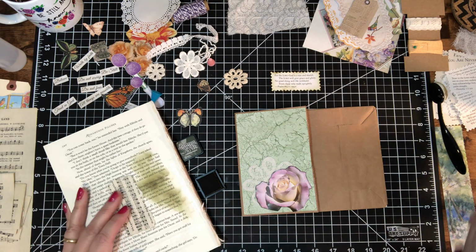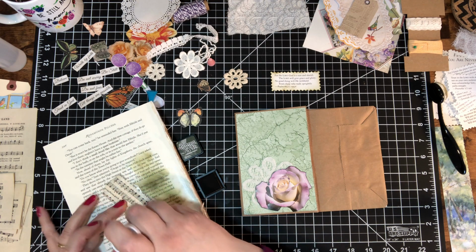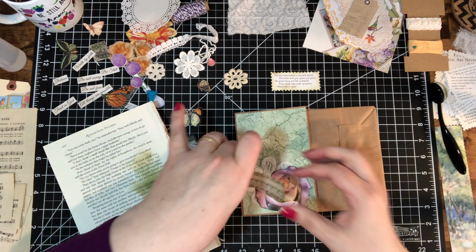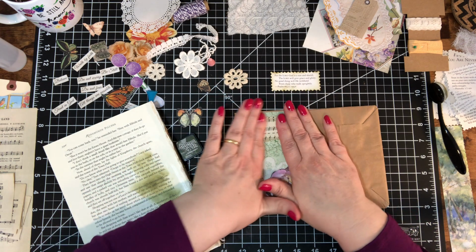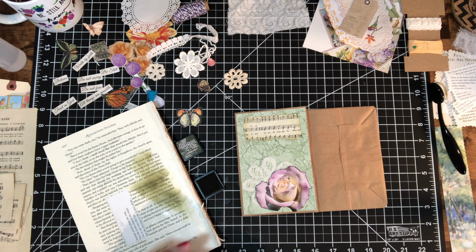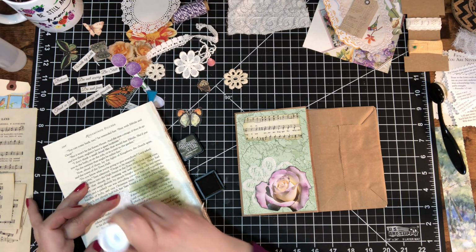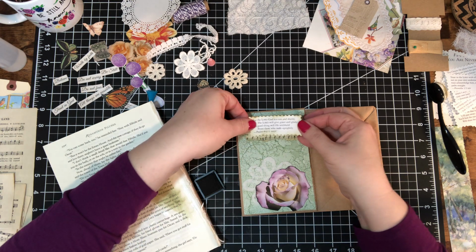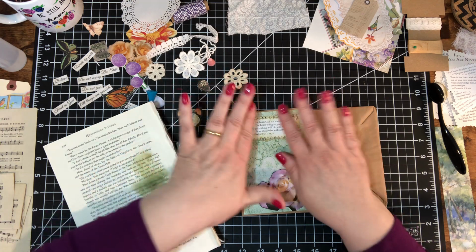All right, we're going to glue this on. I think just with the glue stick will be good. I hope I'm in frame okay. All right. Put that right there. All right, and then our little scripture piece. I hear the wind howling outside. Okay. There.